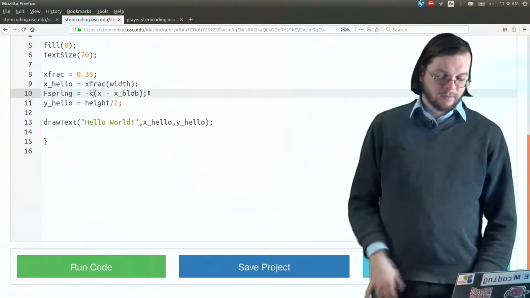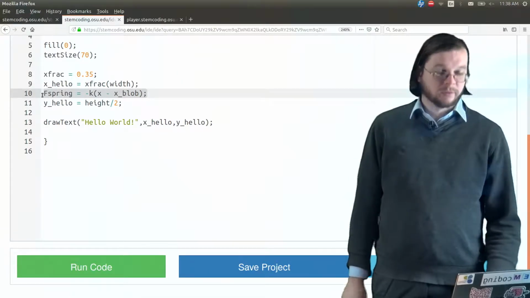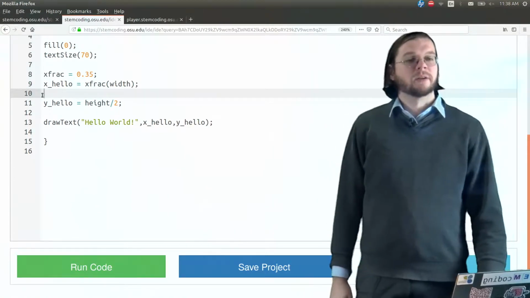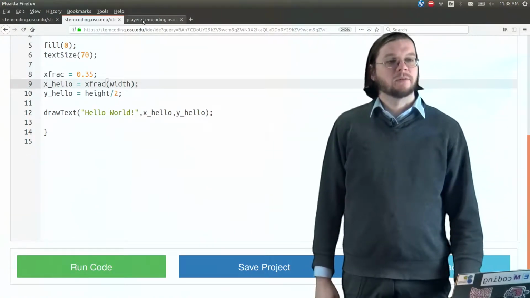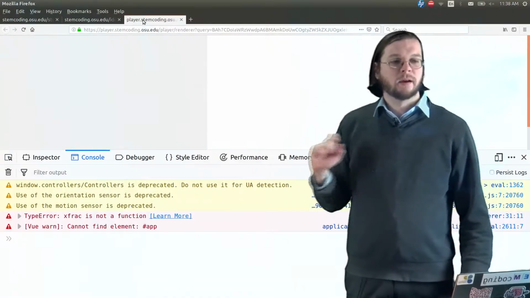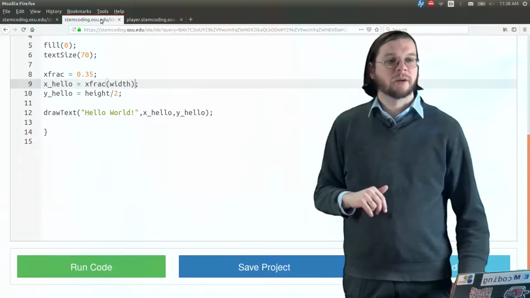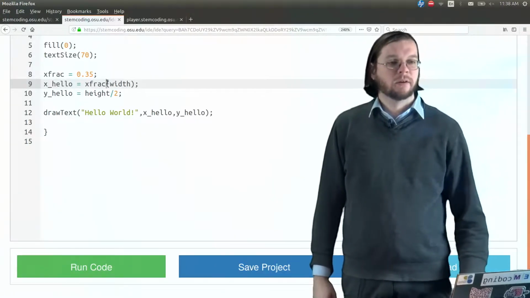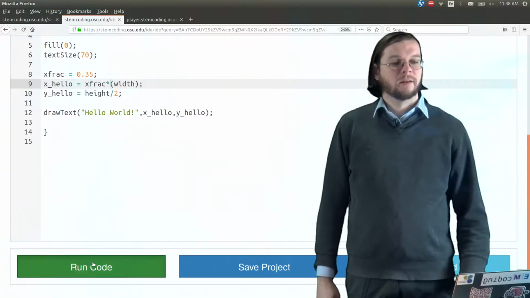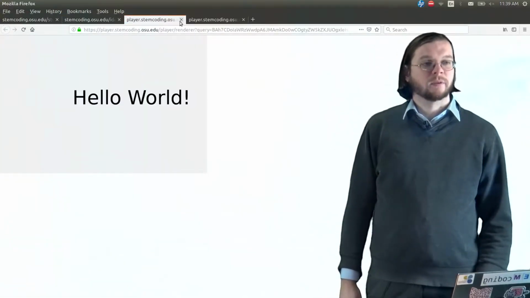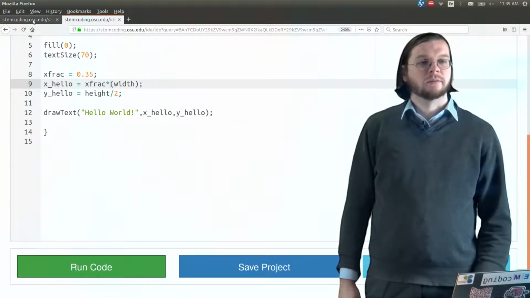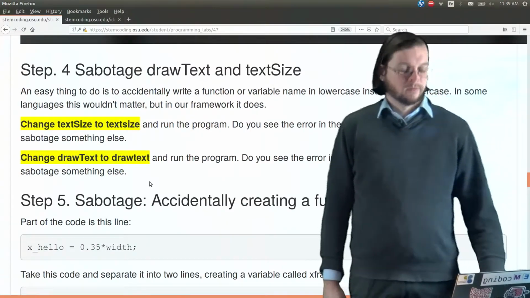And so this troubleshooting activity is supposed to give people a heads up to try to avoid doing this. But the nice part is that the web console, what fools this web editor does not fool the web console. And so the web console will give you some useful information to figure out what went wrong, and you can go ahead and unsabotage your code and make sure everything works fine. That works fine now. Okay? So there you go. I feel like there's another way we can fool this thing.